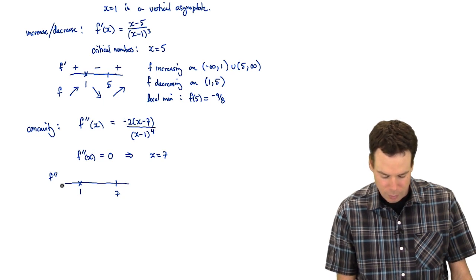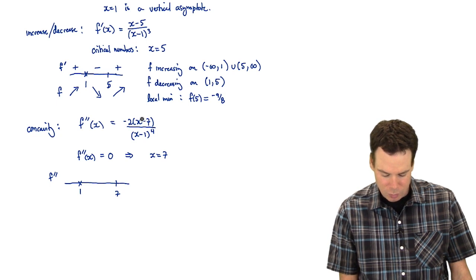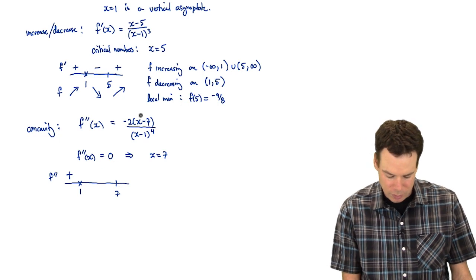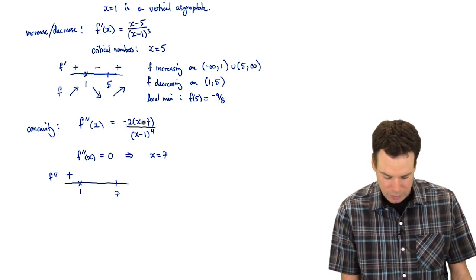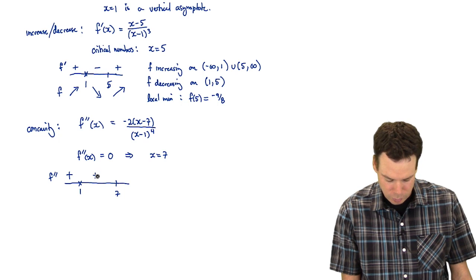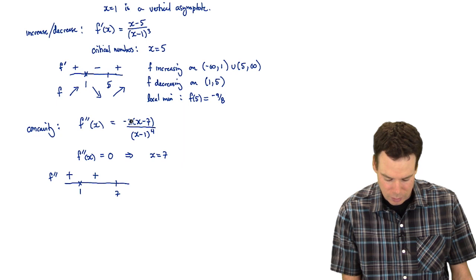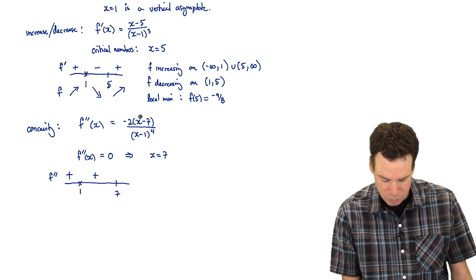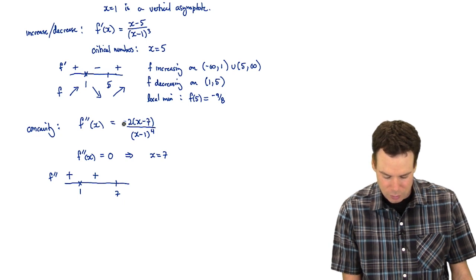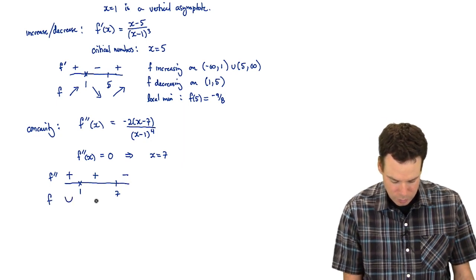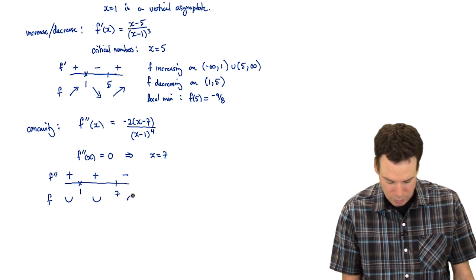So when I plug 0 in, I get a negative times a negative up top, so a positive over a positive, that's positive. Between 1 and 7, let's pick 2. Then I get negative, negative again over a positive, so that's still positive. And then from 7 onwards, my numerator becomes negative, because I get a -2 times something bigger than 0, because x is bigger than 7 now, so x minus 7 is positive. So -2 times a positive, that's a negative number divided by a positive, that's still negative. So f is concave up, concave up, concave down.